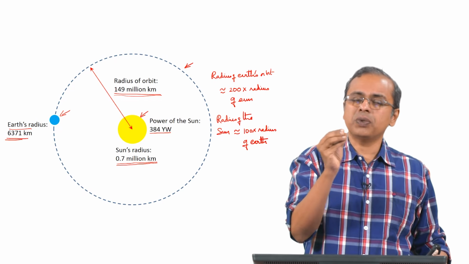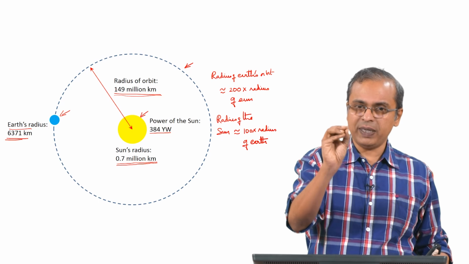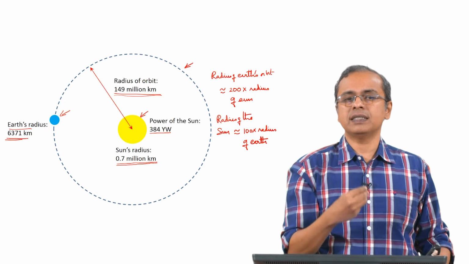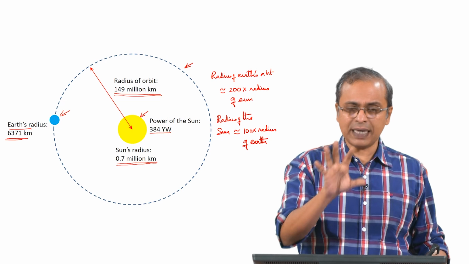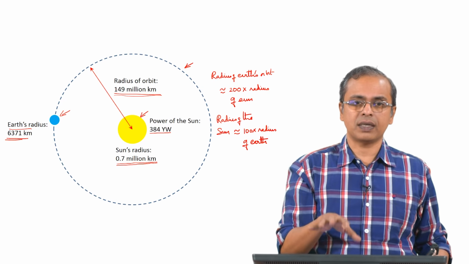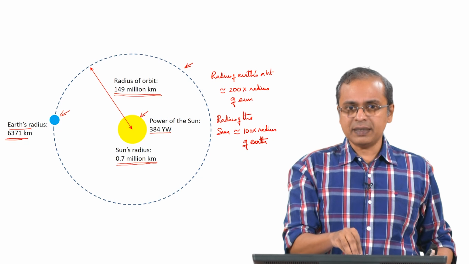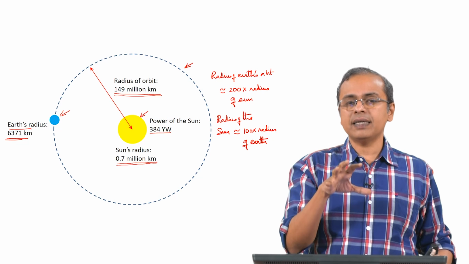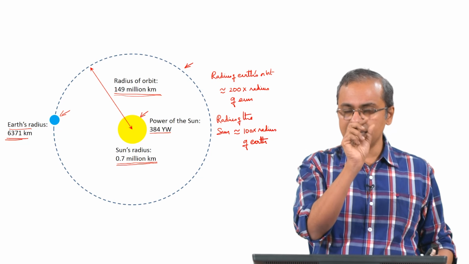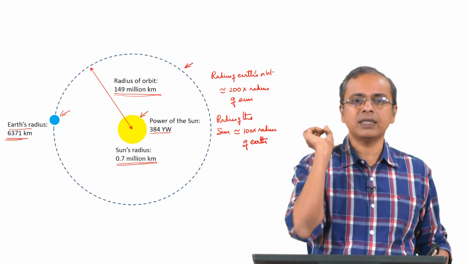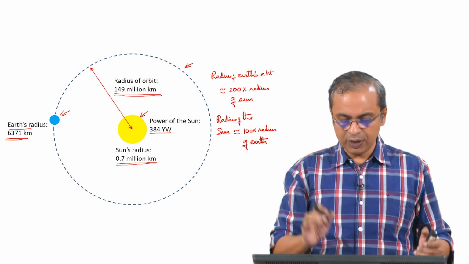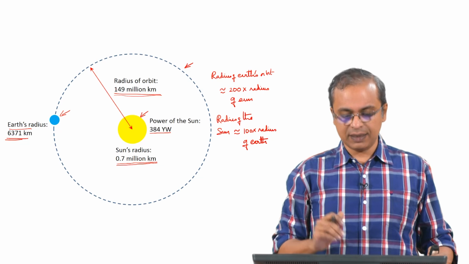So, if earth is only taking say 1% of the space in that entire sphere, then only 1% of the energy will reach the earth. That is the kind of idea that we are trying to look at here. We are taking the same energy, it is going through the sphere that is the earth's orbit, and in that sphere, wherever the earth is located, the size of the earth, that much only the earth is able to grab. This idea we are going to put down in some numbers. That is what we will see in our next couple of slides.